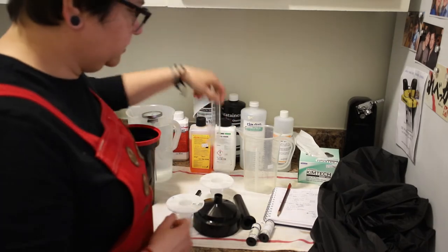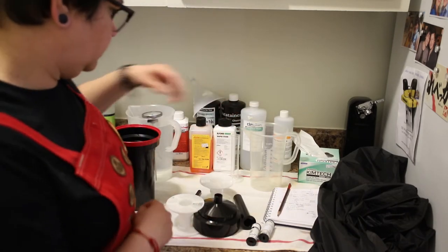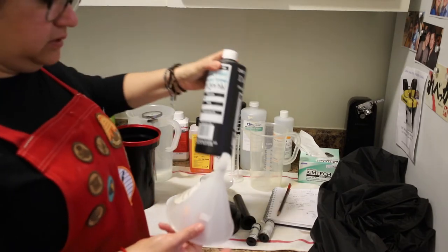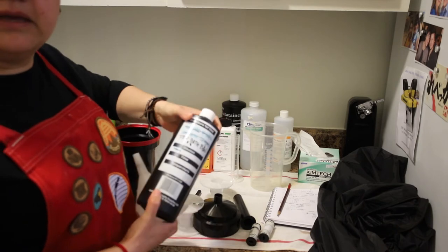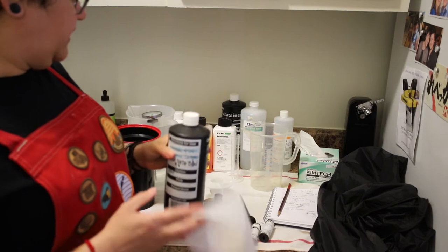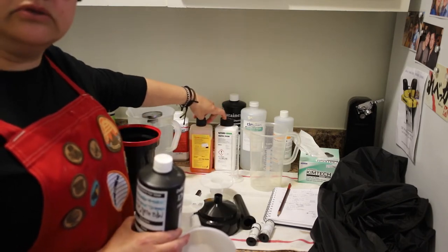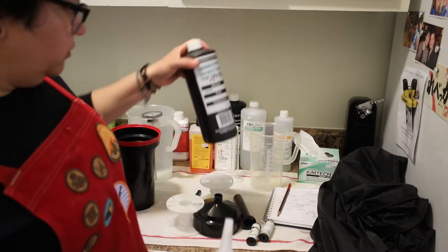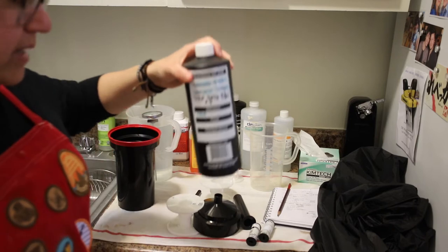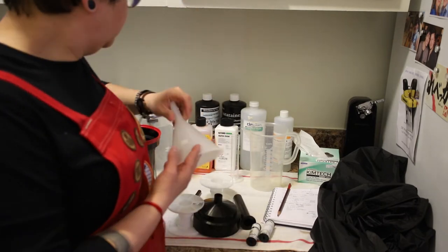And then you do need some graduated cylinders just to mix what's going to go in the tank. Now, these bottles back here and the funnel, these are for the stop bath and the fixer, obviously labeled. And that is because of all these chemicals here, these are the two that can actually be reused. I would reuse what's in here, but the last time I mixed it, I only mixed enough for half a liter because I was only doing one roll. So I'm going to have to mix some more.